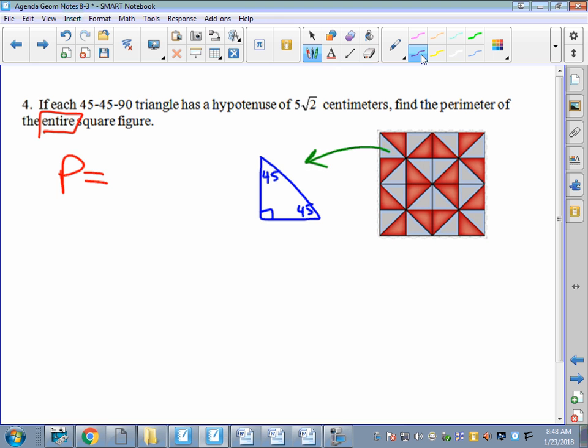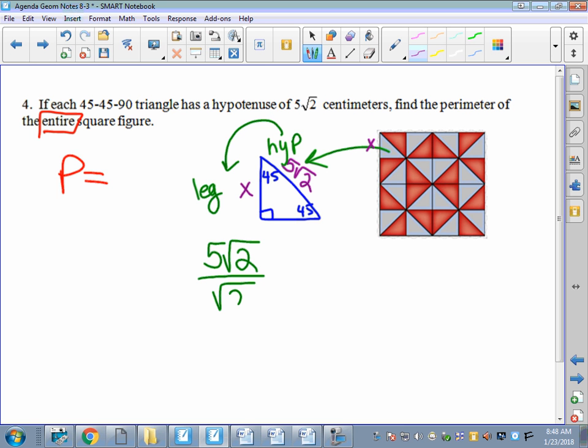What do we know about this? It says it has a hypotenuse of 5 roots of 2. And we would probably be looking for one side of that small triangle. We can deal with the other question later. So that 5 roots of 2, is that a hypotenuse or a leg? And we're looking for the leg. So we're going to do 5 square roots of 2. To get from a hypotenuse to a leg, you divide by a square root of 2. This is really convenient, right? What happens to our square roots of 2? Just like if they were x's, cross out. So we've got ourselves a 5. So each one of these little guys is 5.